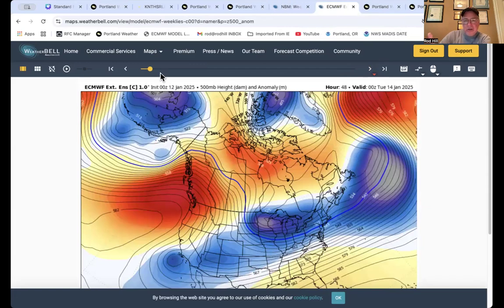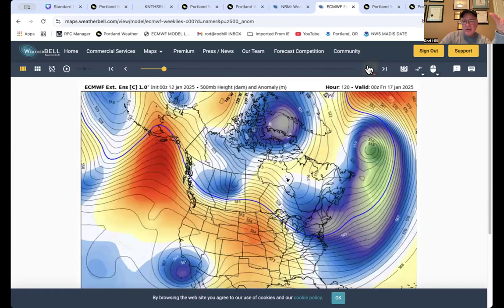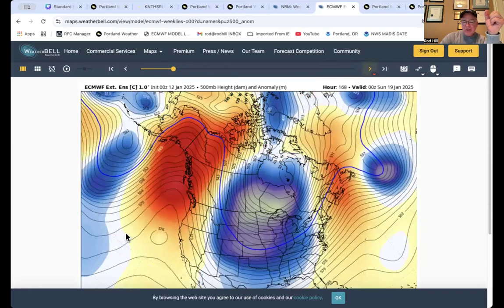There's something I want to show you in the distant future. But here's the high pressure ridging, 582 high. That's strong. High pressure ridging overhead Monday, Tuesday into Wednesday. Here's Thursday. See, there's a trough passing mainly to our north. This does bring a weak surface feature in Thursday. So this far out, I'm going to say there's at least a chance of some showers. If anything, the chance of rain is probably better up in Seattle as you go northward toward where that actual trough is. But then that passes, and there's another ridge that quickly comes in for this upcoming weekend.